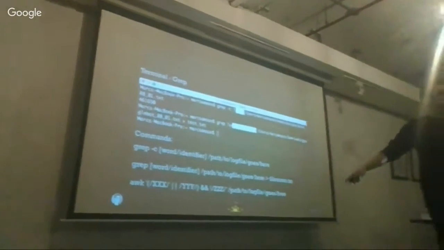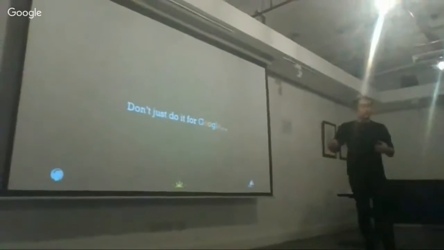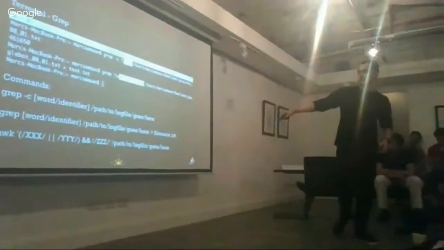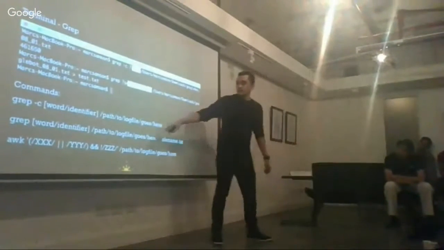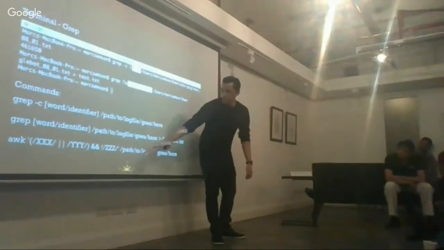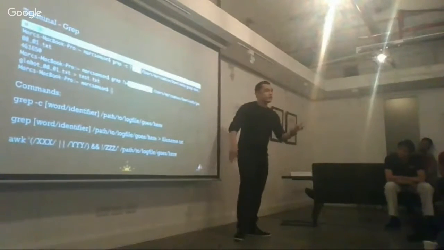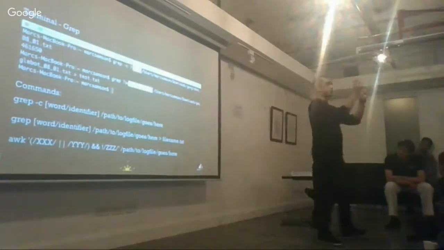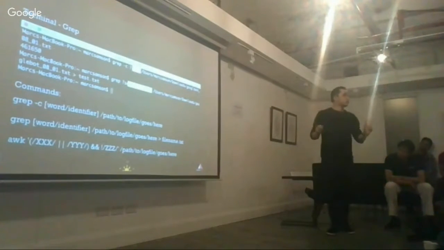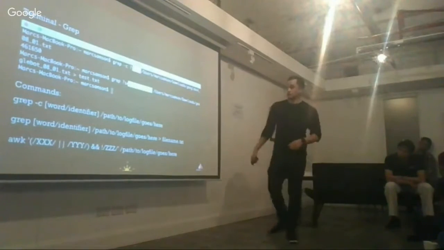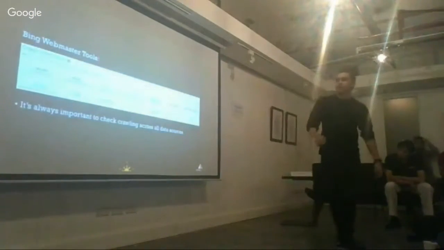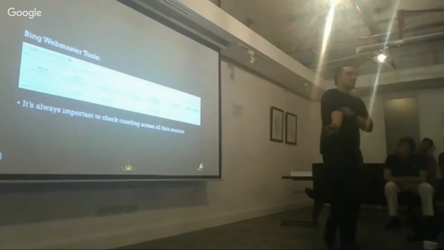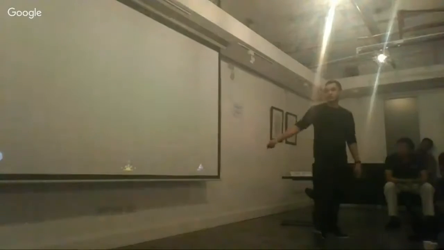So this is where you get a view. This is the closest that you can get. And again, don't just do it for Google. There's also these. So this is the one earlier that I was talking about. You can also create a separate text file to output everything there, and also AWK. So if you have multiple things that you want to find within a specific entry, you can filter your crawl logs. Don't just do it for Google. Also take a look at Bing. So you want to make use of all the data sources as much as possible.